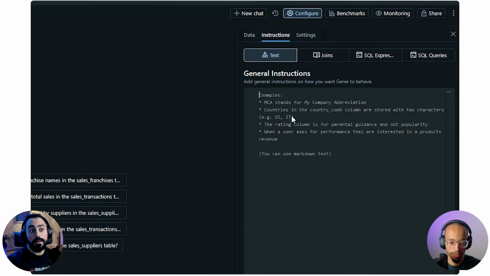Country codes like US, IT, could also be states, explaining if CA means Canada or California, and so on and so forth. Explaining this tiny little stuff that it might get confused on when it's producing an answer is very important. Basically, you can take a part of your company documentation and put it here.